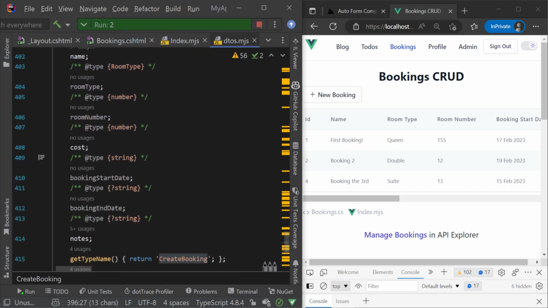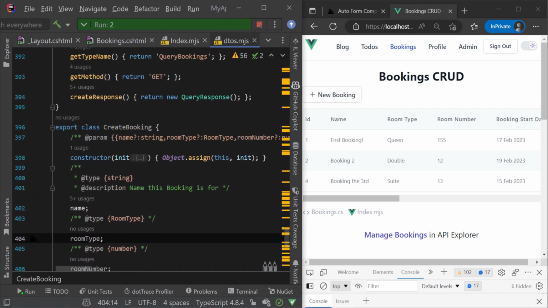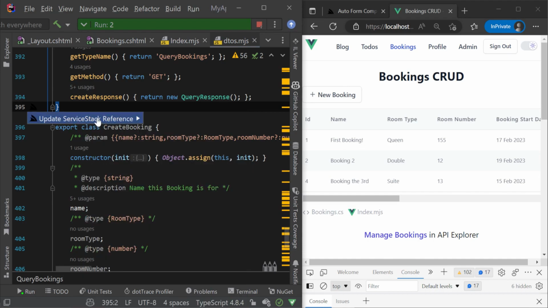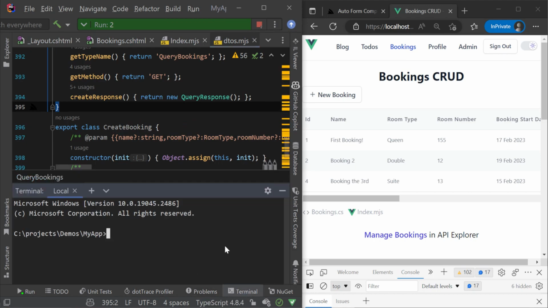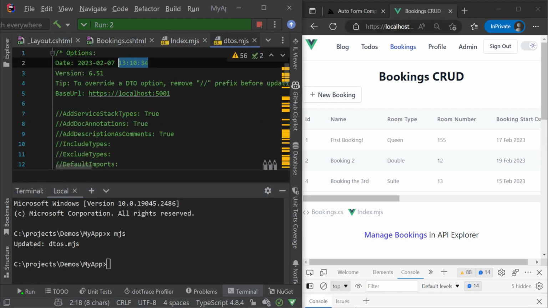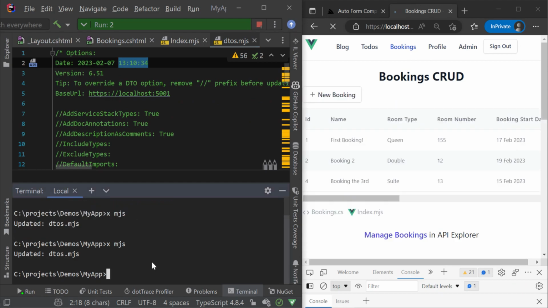All these request and response DTOs are generated by this specific server, and we can keep them in sync with our server by using ServiceStack IDE tooling or a CLI using the command xmjs in our project directory. This gives us autocomplete, syntax highlighting, and static analysis when building our multi-page application, since all the JavaScript modules are being used directly in our application.